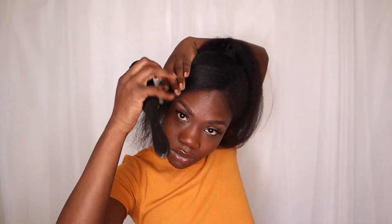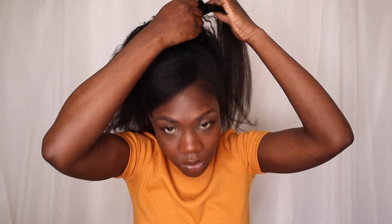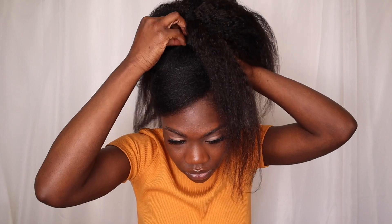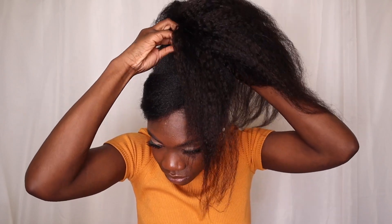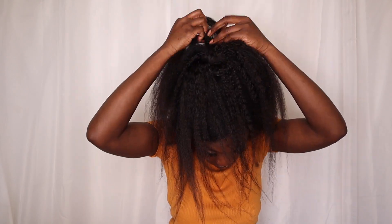Now that I've sectioned off my bangs I am basically combing my bangs into place, giving me that swooped bang look. Obviously I'm not using any product so it's not as swooped as it possibly could be, but it's the swoop it's gonna be. I wanted my ponytail to be that much bigger so I added another track — this is a track with five clips in it. Now the ponytail is getting to the size that I wanted, but I noticed that my hair is starting to stick out of the ponytail a little bit. So I begin to twist my hair in with a little bit of the clips so it just looks a little bit more natural and my hair isn't just poking out on its own.